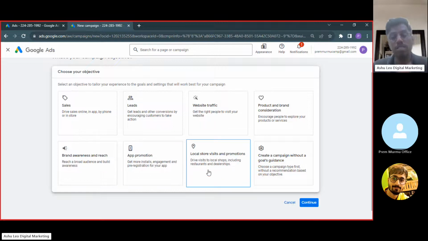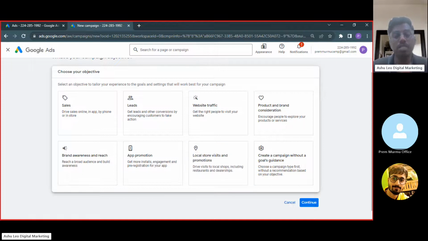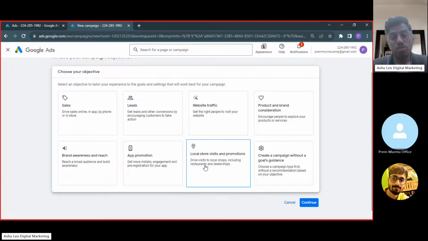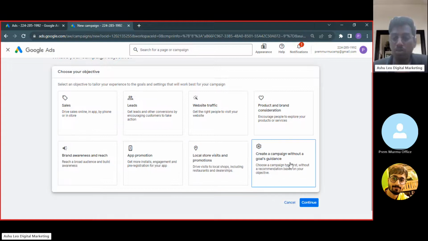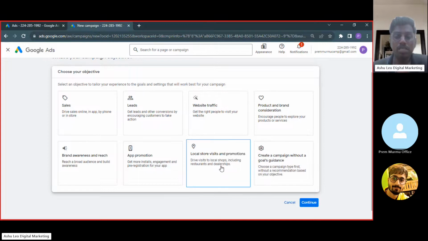Local store visit is attached to GMB, the Google My Business profile. In this, you can redirect the customer directly to your GMB, and from there the customer can come to your place, come directly to your address, or call you directly from this ad. Or without any goal, it means you can consider whatever you like over here.